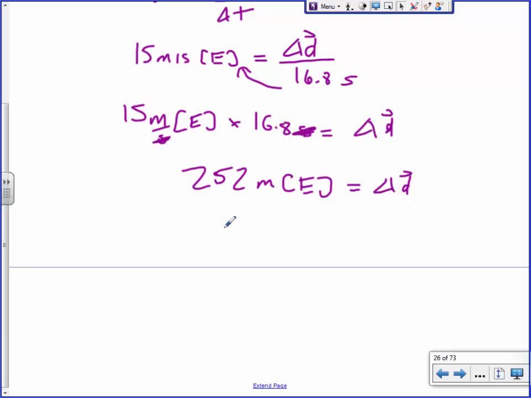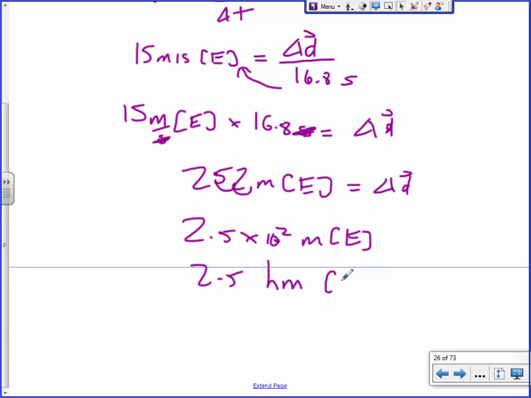So I'd say there's 2 most common ways of doing it. One would be to call it 2.5 times 10 to the 2 meters east, and slide that decimal place over twice. That works. The other way of doing it, change the unit type. What is a 10 to the 2 on your data sheet? Does it actually give you one of those? Hecto? What's the letter for it? I haven't hardly used that one. It's just straight up H? Okay, so another option is you can call it 2.5 hm east.